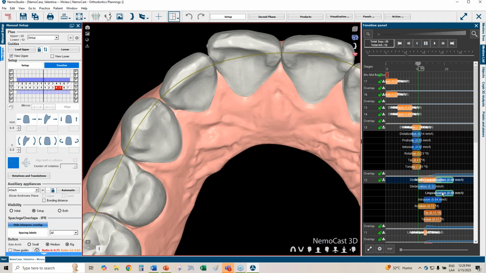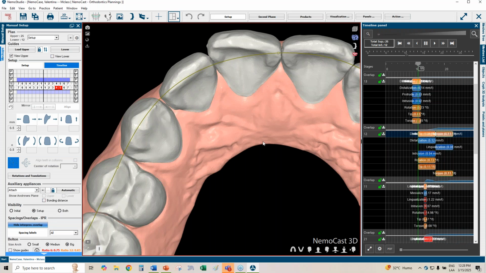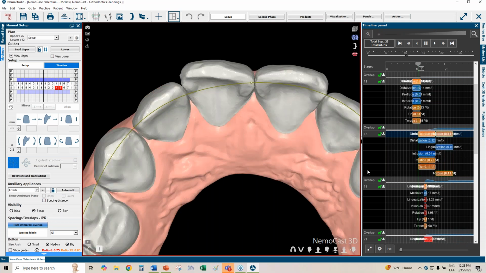I can start right here using the rotation. The lingual movement, I'm going to leave at the end. I can get the intrusion, the tipping correctly, and the torque I'll leave at the end. While I'm doing this, I can visualize what's going to happen to my central incisors.